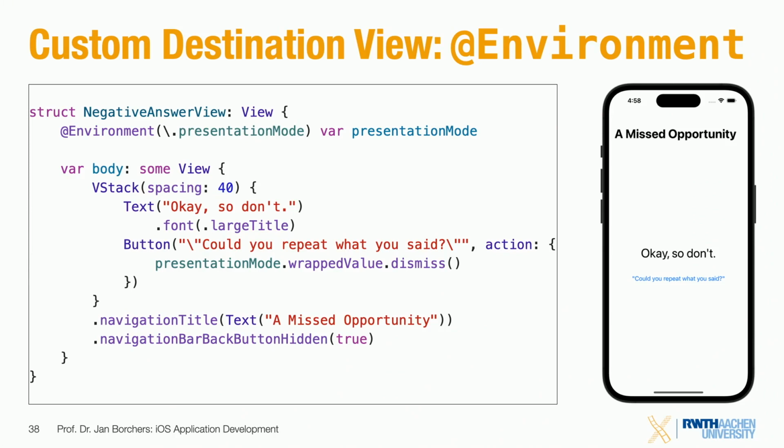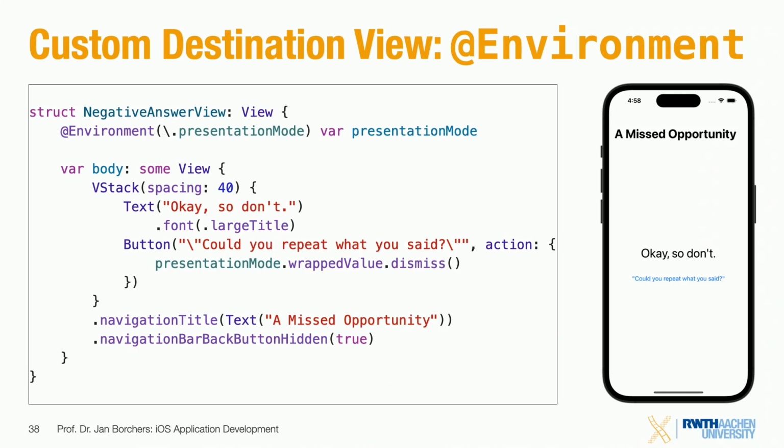We've given the title, again, like in the last one with, in this case, text, a missed opportunity. And we're doing something weird up here. There's this new @Environment thing. What is this doing? Well, the @Environment property wrapper reads something from a view's environment. So in this case, we're using this so that our current view, the button in our current view, is actually able to dismiss this scene from the environment and go back.